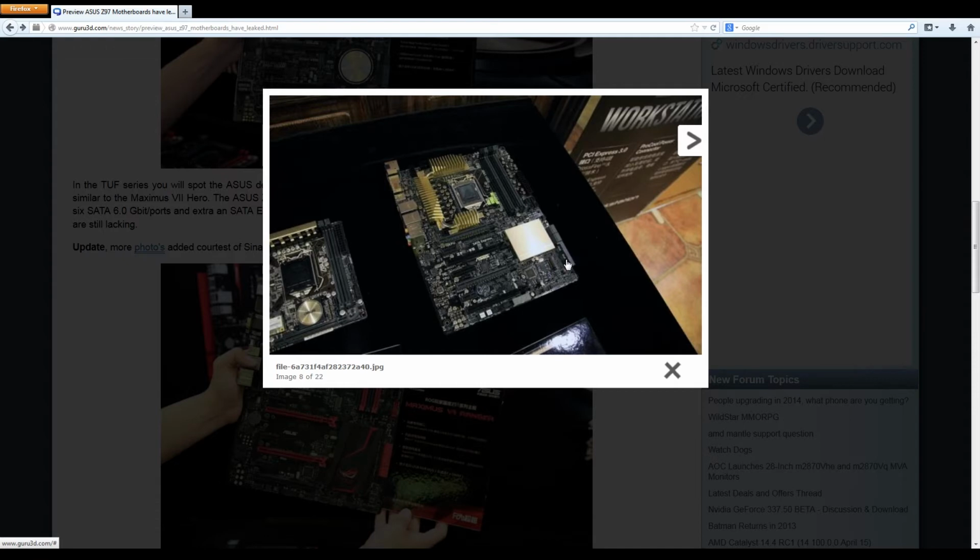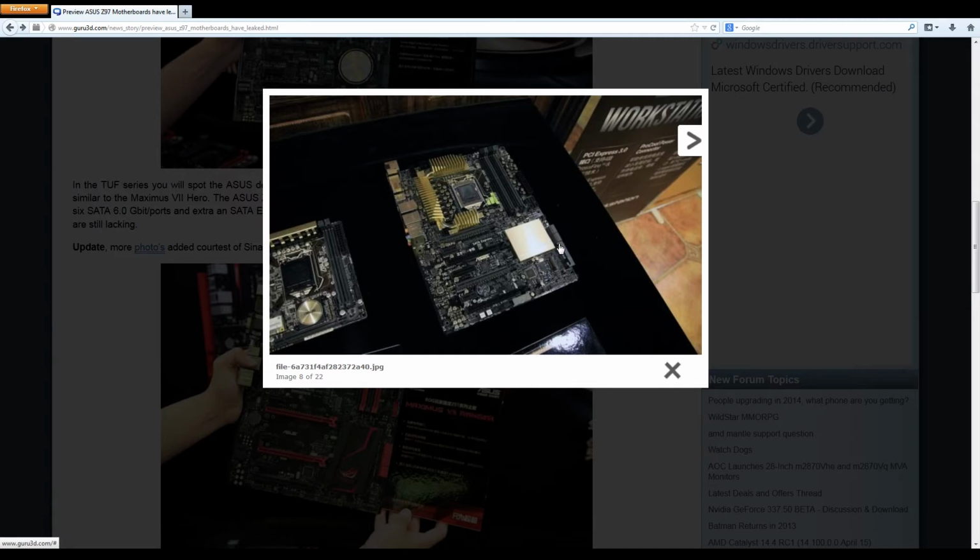and the fact that they're under two separate appearances would imply that you've got a secondary controller. Now, if this is anything like the Z87-WS, then the secondary controller will also be a full speed SATA 6, so instead of having SATA 6 and SATA 3, it'll all be SATA 6. And also a feature that most WS boards have is the ability to hook in a mechanical drive and then also hook in an SSD to the same controller, and for it to actually use that SSD as a large cache to speed up your mechanical hard drive.